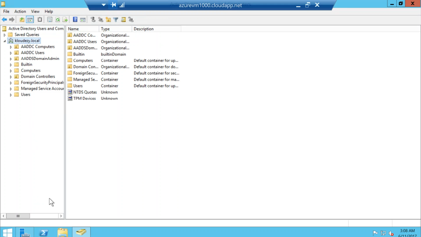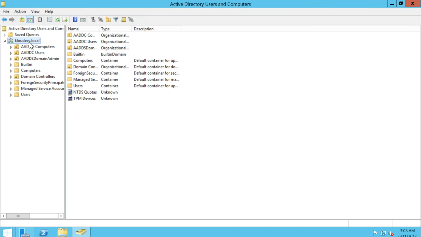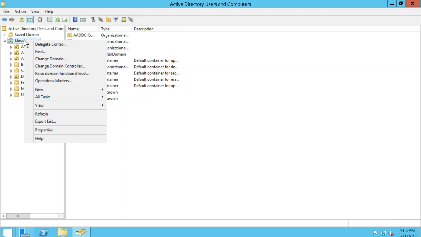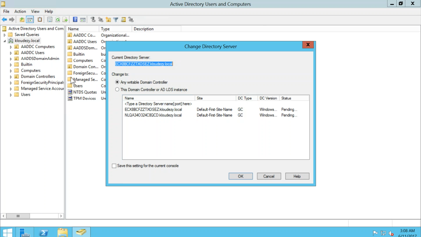So now I have opened, let's just get rid of this first, Active Directory Users and Computers, and you can see that I have cloudeasy.local, which is not running on this server. Rather, I'm using the remote server administration tools to connect to the domain controller, which Microsoft is running for me in the background. And if you look at the domain controller name, this is something Microsoft has created for me.